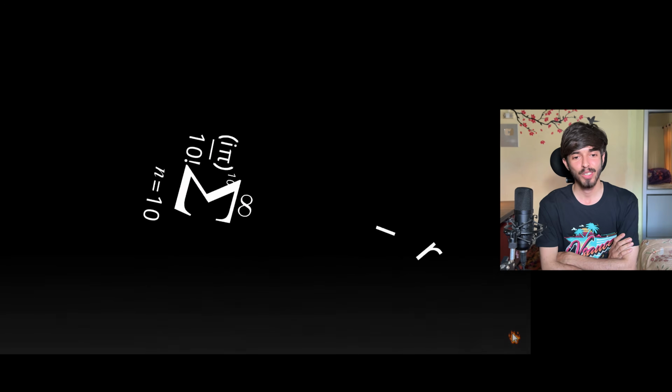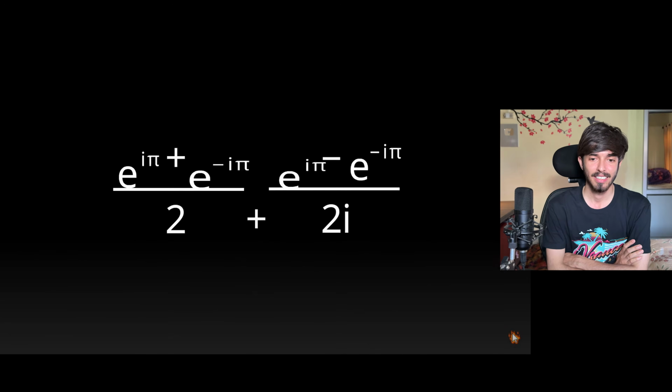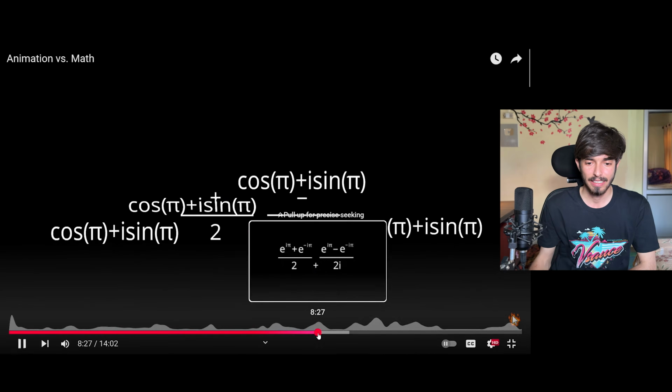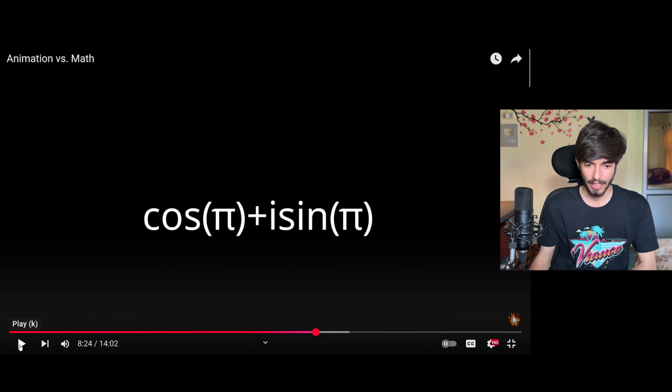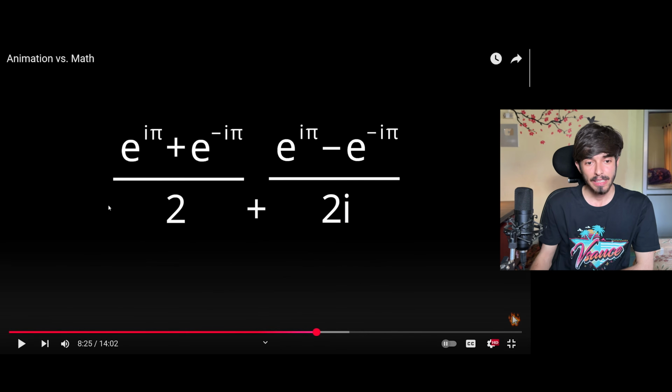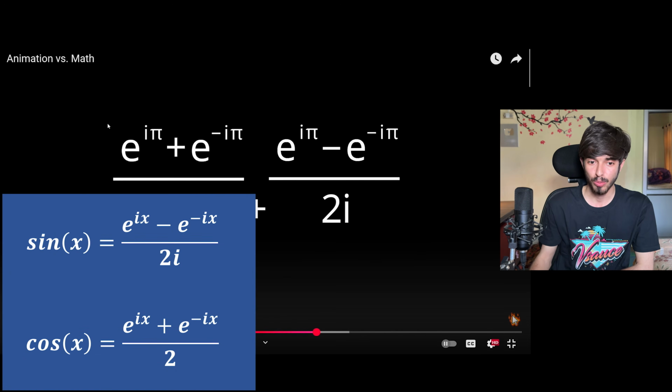A cosine gun. Okay, I will need to explain this a little bit. This is cos pi plus iota sine pi. This is basically the imaginary number representation of cos theta and sine theta. Like if you put cos theta and sine theta in here, like e raised to power i pi and e raised to power minus i pi, the Euler formula cos theta plus iota sine theta, then you will get that thing back. This is just a way to represent them.